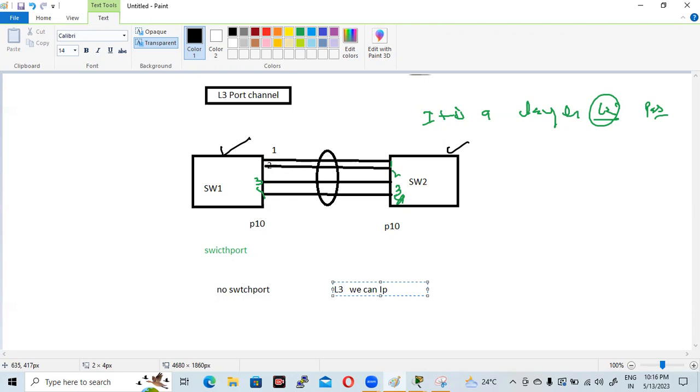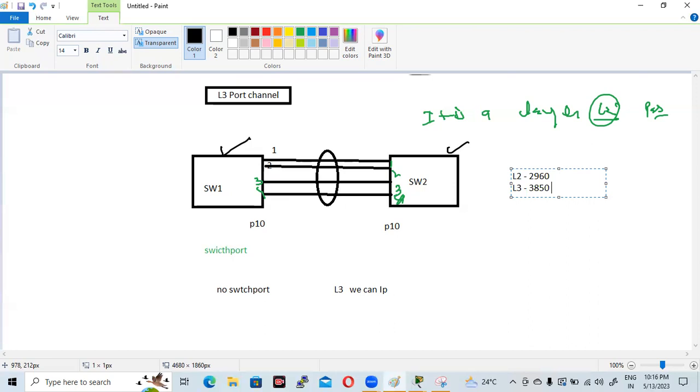Okay. So suppose we have a layer 2 and a layer 3 device. Layer 2 means layer 2 switch. A layer 2 switch always starts with the series 2960, so it begins with 2. If it is a layer 3 switch, it will start from 3, like 3850. Layer 3 means the switch starts from 3 and above; a multi-layer switch means a layer 3 switch. Suppose 3850, that is one model.